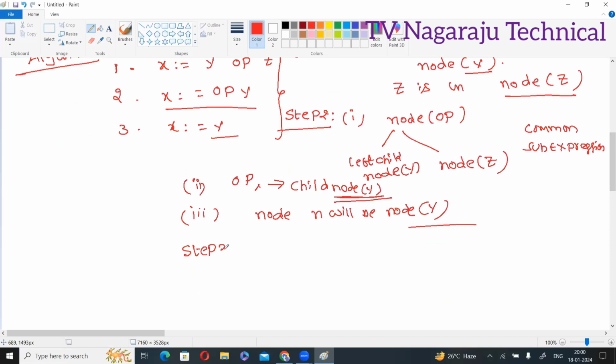Coming to step 3. In step 3, for node X, we need to delete X from the list of identifiers.